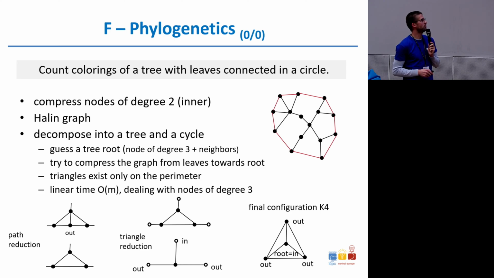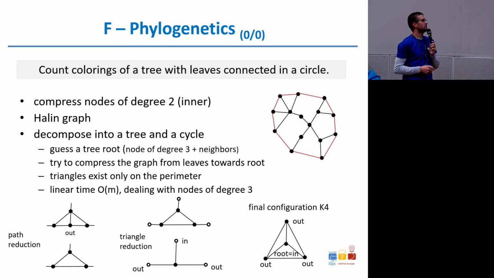The first reduction that we can do is this one. So if you have some fan-like structure, if you find a node of degree 3 such that its neighbors are also of degree 3 and have some common parent, some common node, then we can just drop this one out, and we know that it's an outer vertex, and we'll simplify the structure. So this takes care of nodes like these two.